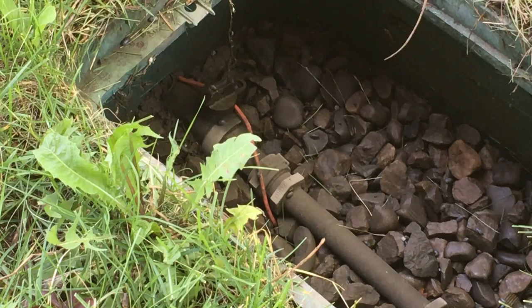Now, I did forget to mention there's a little lock loop on this, so when the top lock loop lines up with the bottom lock loop, this is so the city can lock off the water. It's going to be off, and that's a good thing to note.